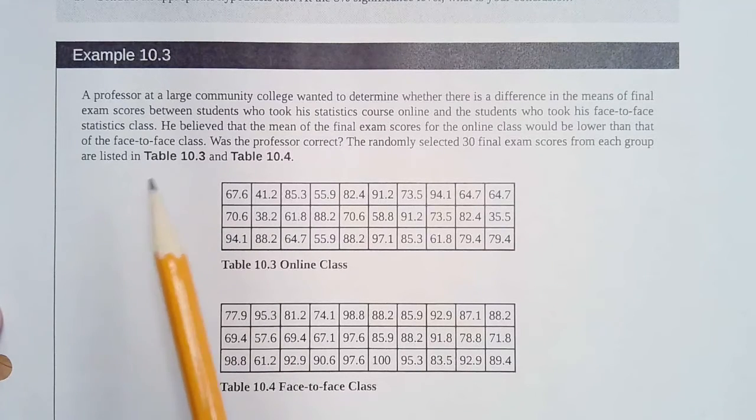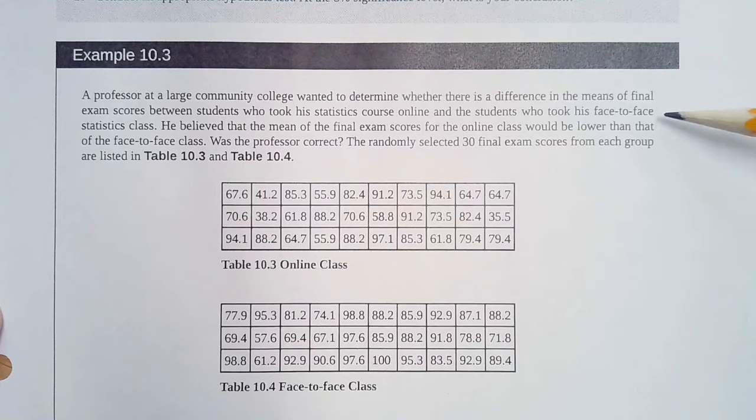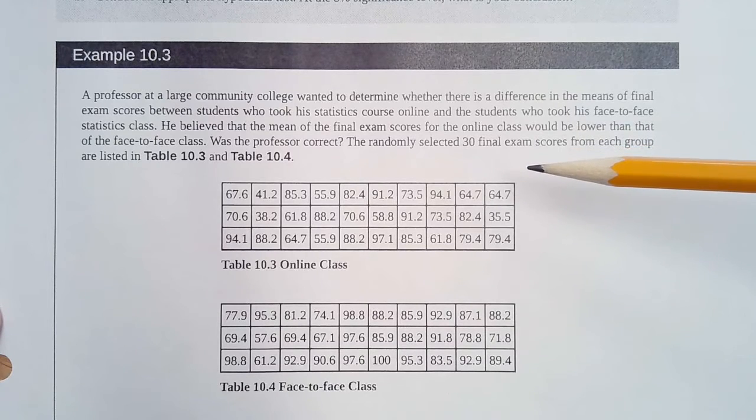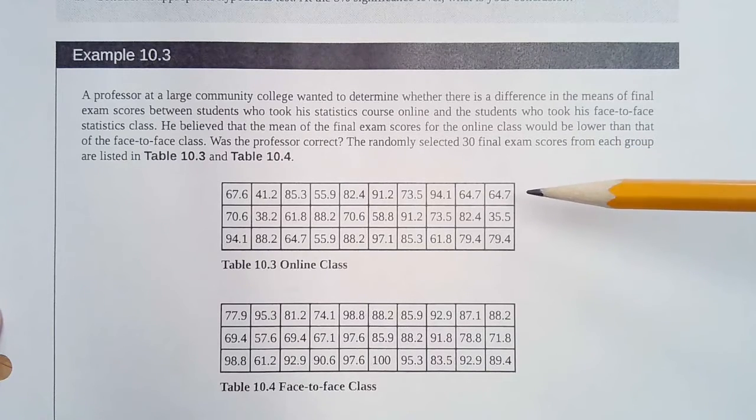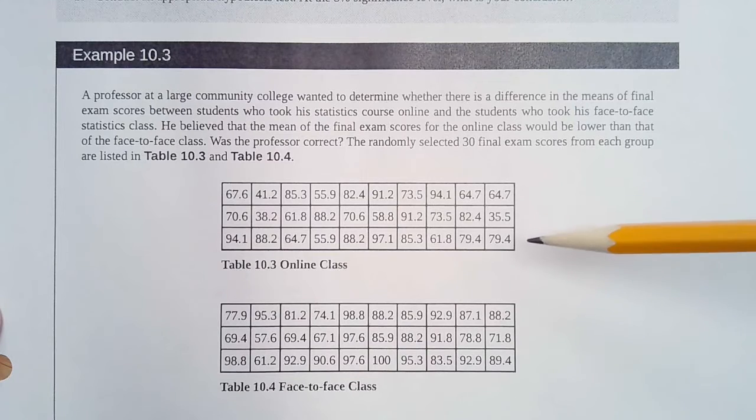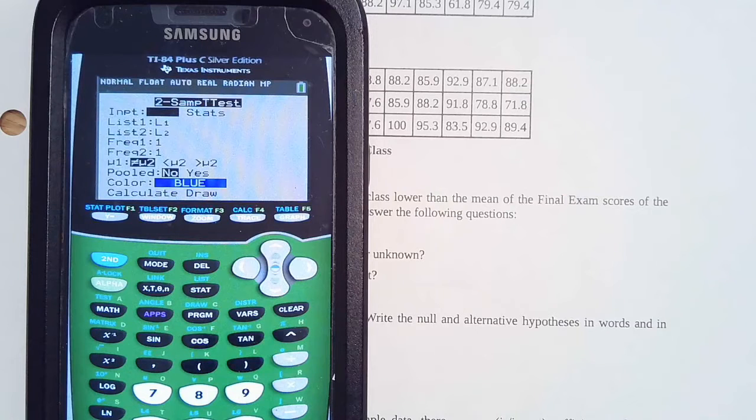All right, our next example, 10.3. We have a professor at a large community college who wanted to determine if there's a difference in the means of final exam scores between students that took the statistics course online and students that took it face-to-face. Okay, so we have the data from each group, and the data on the top is the online class, and the data on the bottom is the class that took it face-to-face. So this is very pertinent to what we're doing right now. We want to see if it has a difference.